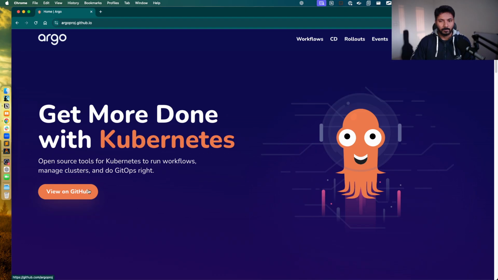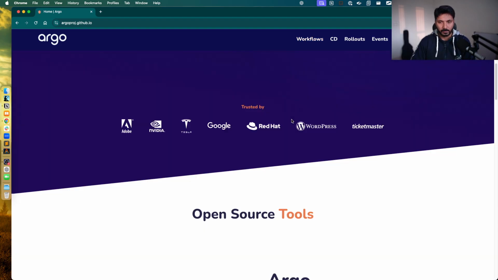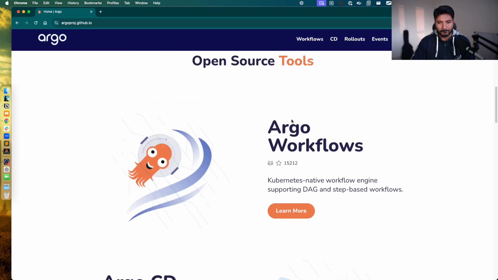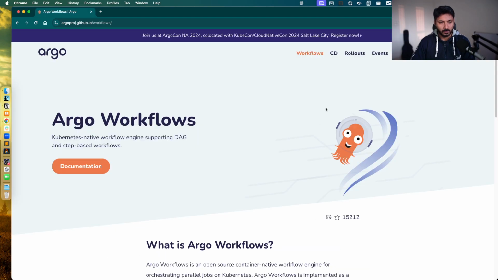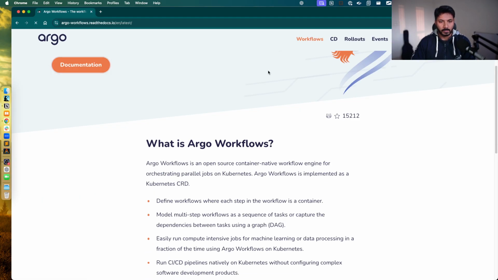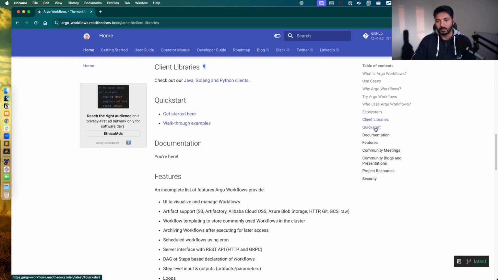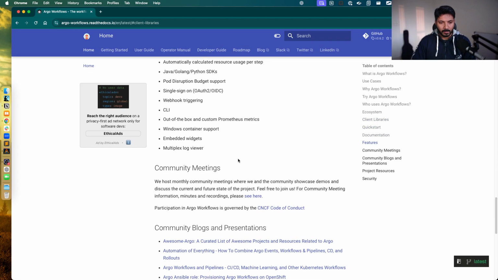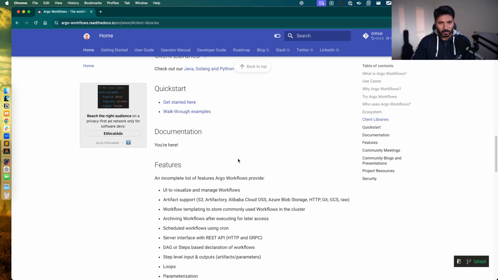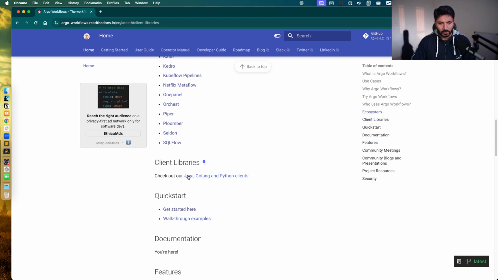If we go to the documentation, where is the documentation? Argo Workflows, learn more. Documentation. Yes. So there are a few client libraries that are already available. There are three languages that are supported as of now: Java, Golang, and Python.